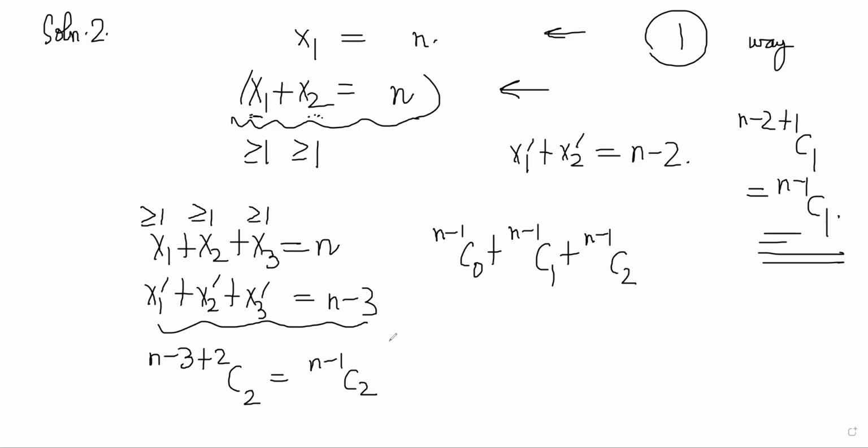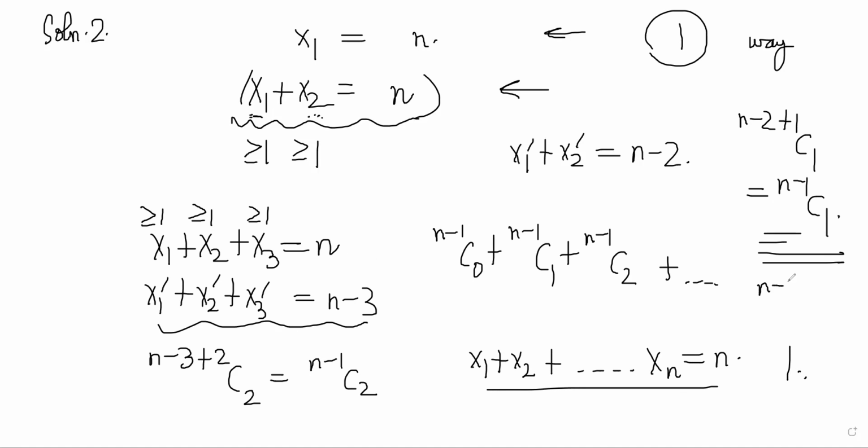And similarly, finally, you get a partition where you have n variables, right? x1 plus ... plus xn is equal to n. There is only one way to do it. This is n minus 1 c n minus 1. And that also adds up to 2 power n minus 1. This series also adds up to 2 power n minus 1. So you have one direct way to partition and the other way is a smarter way, which is the gap method that I showed, right? That is also another way to figure out the partitions here. Right. Let's look at the next problem.